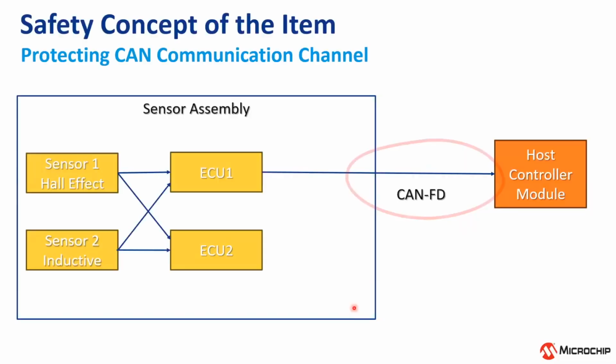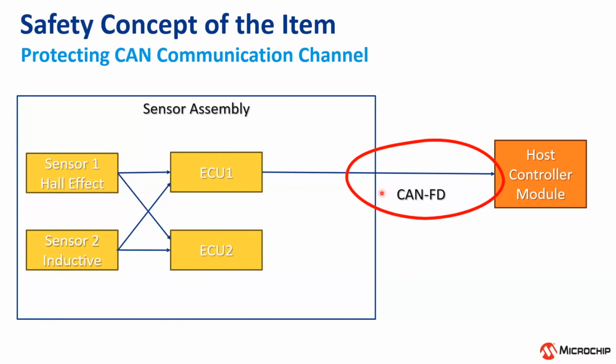A super quick case study. So we have a system where we need to get information from a sensor into a host controller at a very high SIL level. Maybe it's SIL 3, maybe it's ASIL D. So when we looked at how we do this, we came up with, hey, we're going to need redundant sensors. We don't have a sensor that can achieve ASIL D on its own. So we're going to need a couple of sensors to do this. We've actually incorporated some diversity here. So we have one sensor that's a Hall effect sensor and one that's an inductive sensor. And now we have a couple of MCUs or ECUs, and we're cross-checking the data between the two.